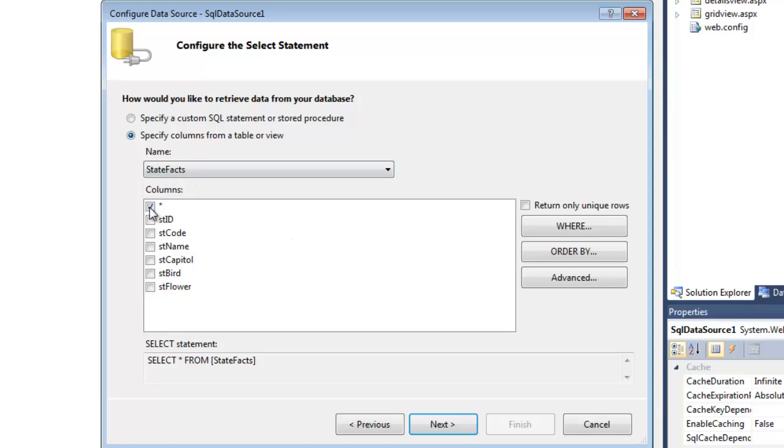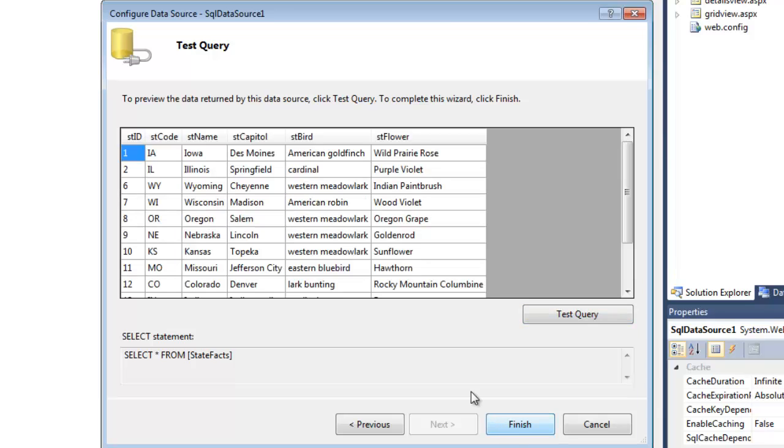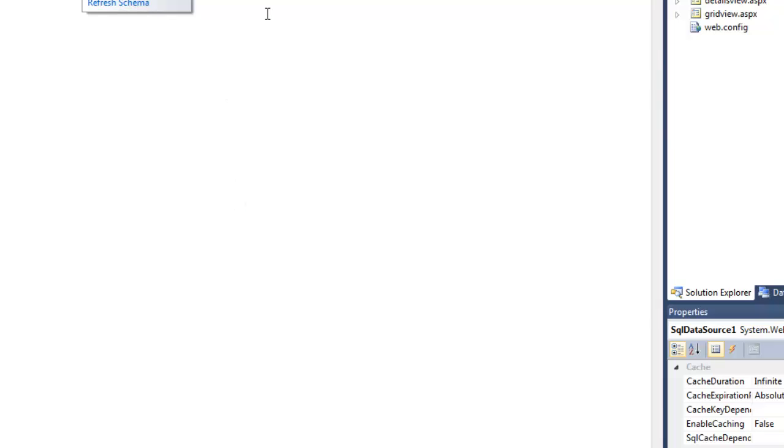Picked my table, picked what I want displayed. I can test it. Looks good. So my data source is configured.